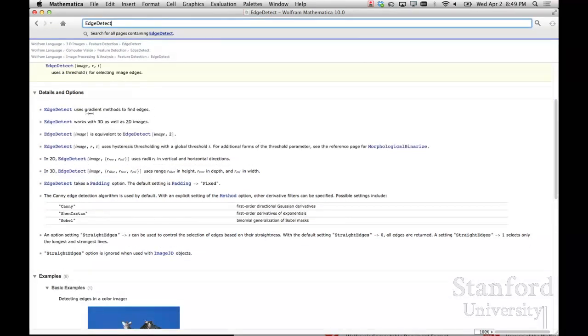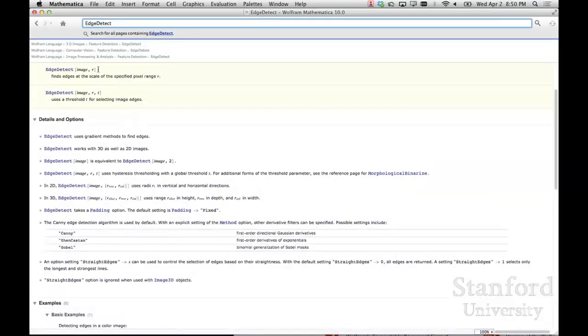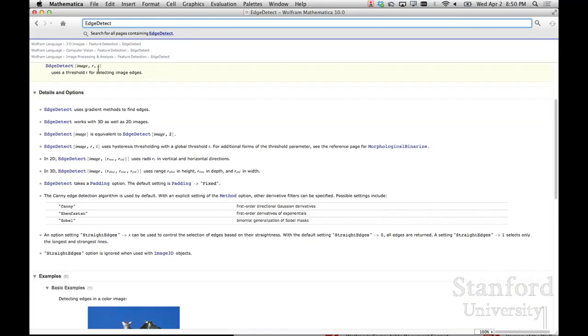So here, in 2D, this is 3D edge detection for 3D images. Here it's telling you there are 3 different specific edge detection algorithms, Canny, Shen, Castan, Sobel, which you can use. There are various options here. There's a couple of parameters in the edge detection for the threshold and things like that. So the answer is you can, there are knobs.